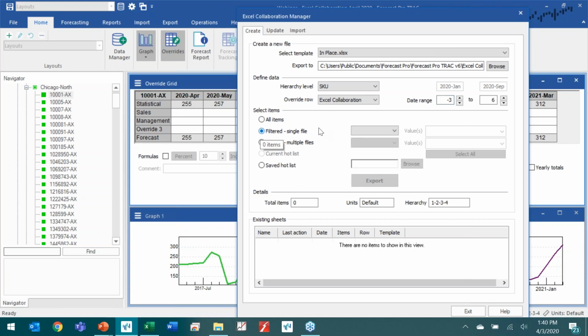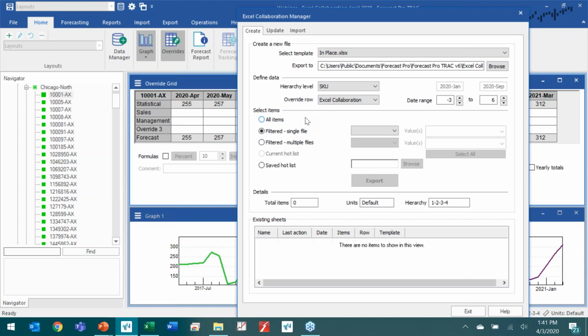Okay, so just to take a minute, we ran this webinar earlier today, and a bunch of the questions had to do with the filters. So I want to take a minute for those of you who are unfamiliar with the filters. The filters are a separate file that you can bring into Forecast Pro. So it is separate from your history. It's not defined by your hierarchy. Filter information comes into the system. It can be applied at any level, and you can have as many filters as you want. So the filters do not appear in the hierarchy, but they can appear in the graphs, the reports, and the output.